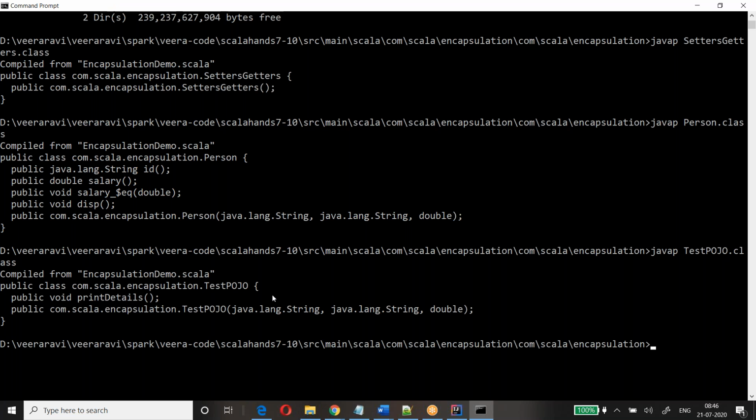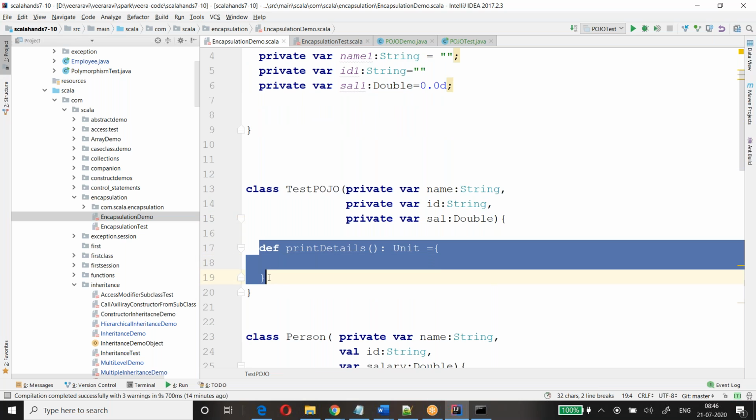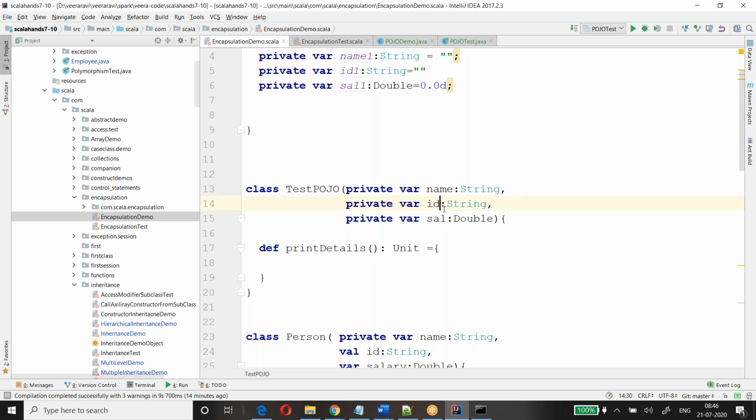Is anything displayed from the test pojo? Nothing. Apart from the constructor, none of the methods is shown since they are private.